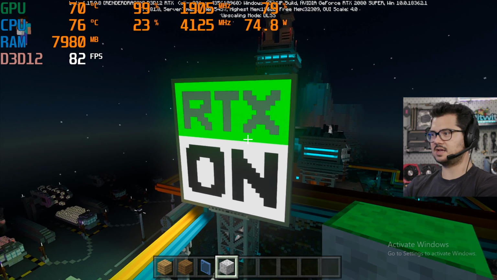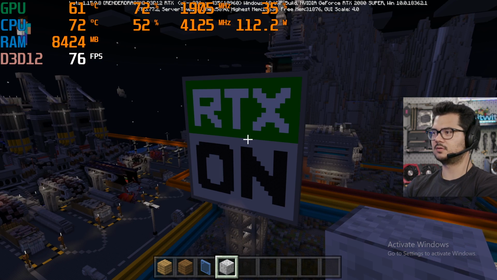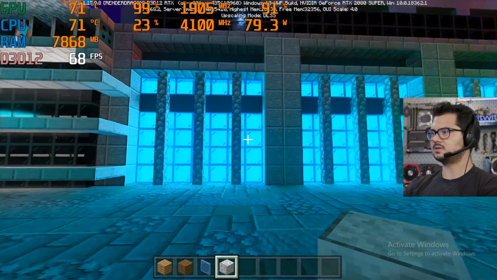RTX on. What does the RTX on sign look like with RTX off? Like poop. Looks like total poop. Well, let's come back down to earth for a moment, shall we? Take a look at the ground. Ooh, yeah. This looks really good too.